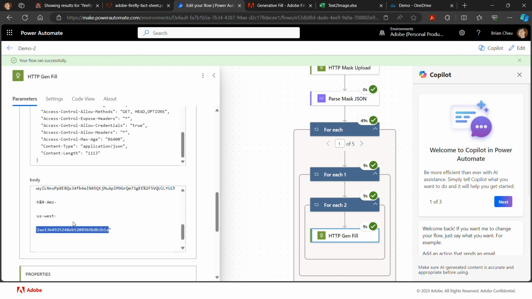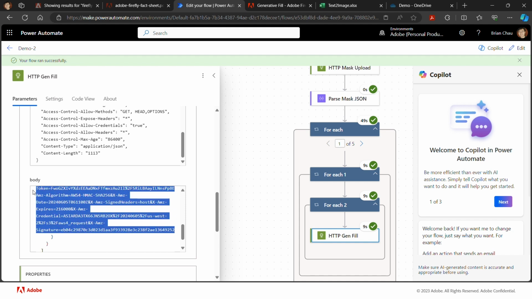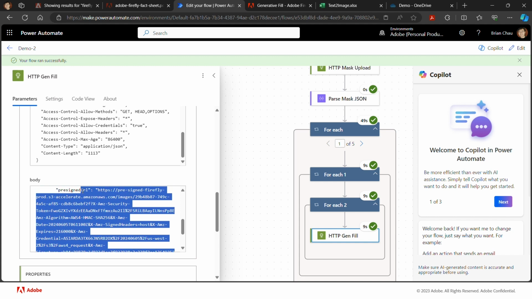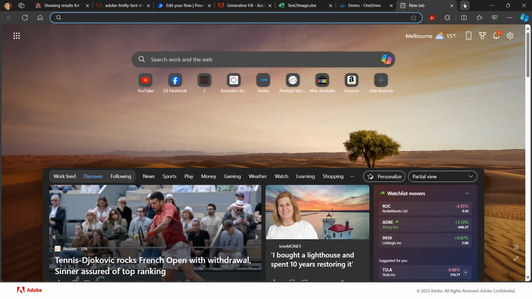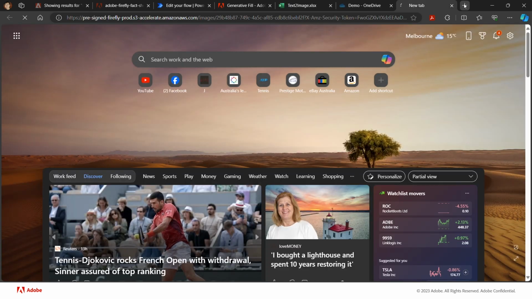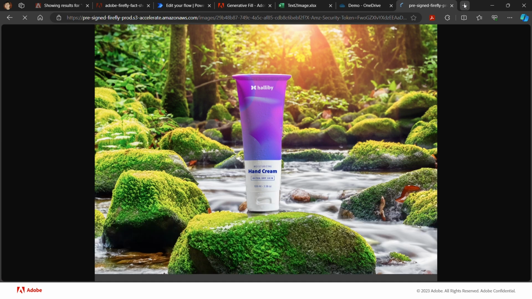So this is where I want to do a quick test, right? What I'd like to do is just copy this URL and open a browser window. Paste it. There you go, right? So we've got the background image, and superimposed on top is the product shot without the gray background, right? So that's wonderful.